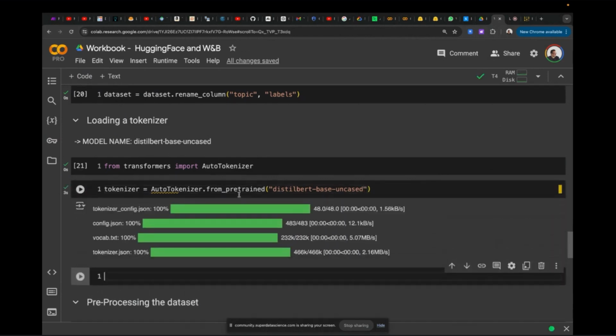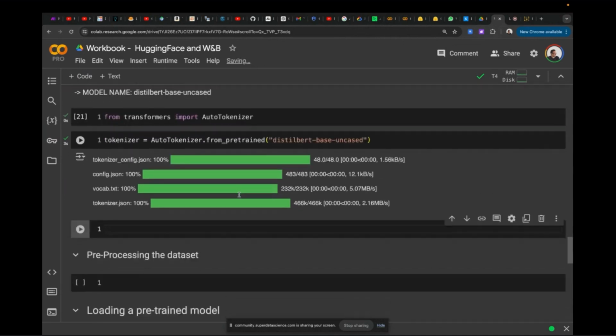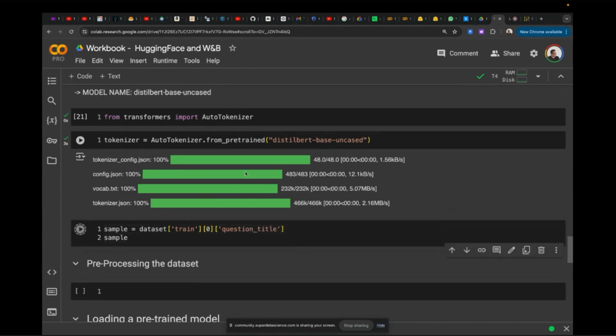It will download the tokenizer for us. The tokenizer generally downloads pretty fast. The model is the one that will take about 30 seconds. And if we say sample, for example, is equal to dataset train of 0, and then take, for example, question title, and then take a look at the sample.